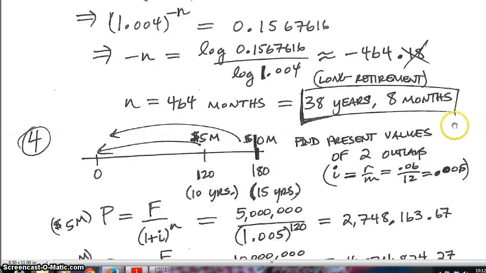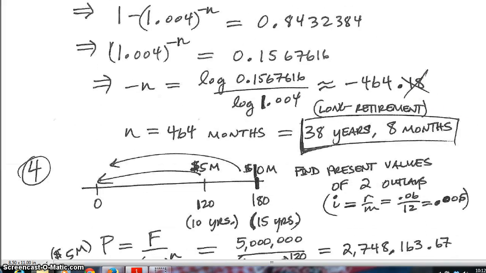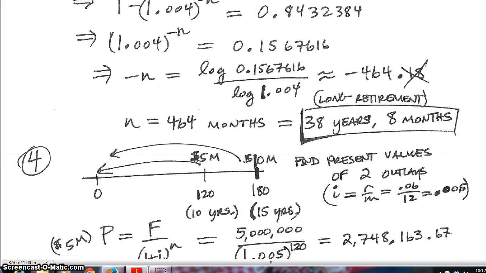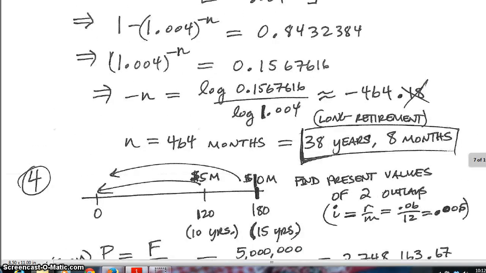So, unless he expects to live to be over 100 years old, maybe he could reevaluate and say, well, maybe I can plan to take out more money every month, or maybe I don't have to put as much away. I can get away with not putting as much. But anyway, this gives him an idea where he stands right now, as far as how long he could retire.